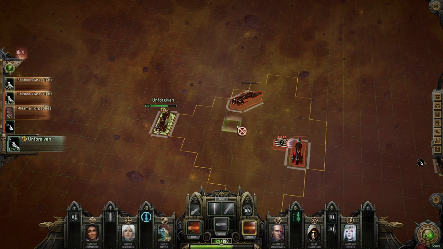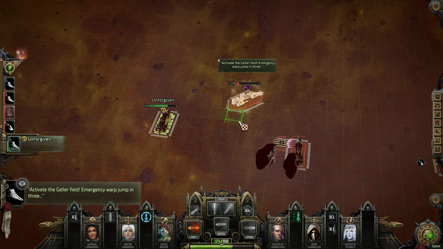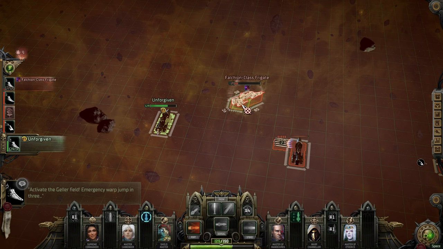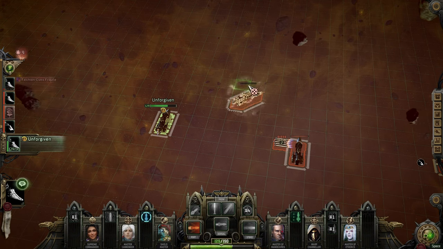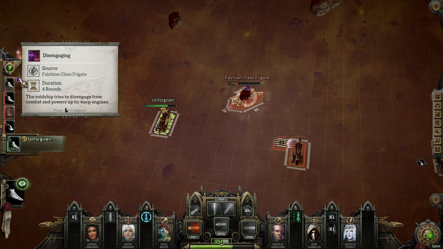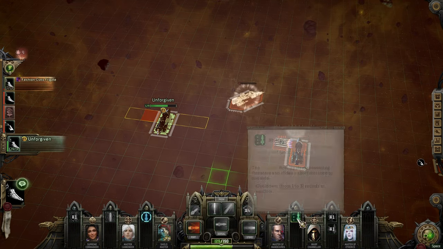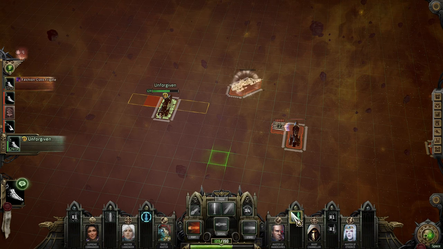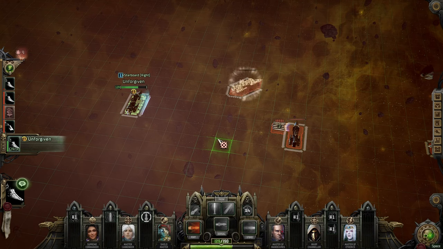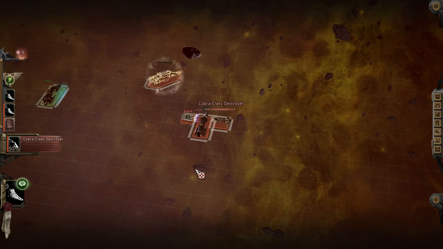On our path. Unleash our wrath upon my enemies. Hmm. What is happening here? What's the debuff? Spool up warp engines. Okay. We're moving slightly to here, powering up our shields on that side, and racing for impact. Let's go, boys.